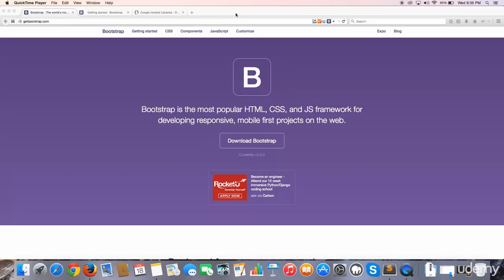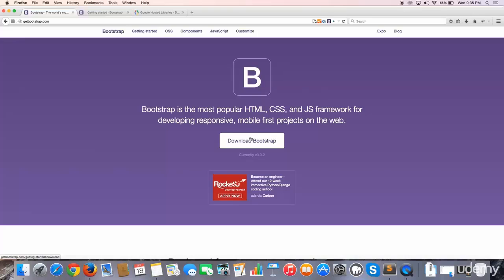Okay, so let's take a look at how to download Bootstrap, or just how to get the CDN code. And what you want to do is go over to getbootstrap.com, and when you arrive on that website, you should have this big purple banner with a big download button in the middle, and that is over here. Okay, if for some reason the Bootstrap site doesn't look like that when you get there, it's either because you're on the wrong website or maybe Bootstrap has changed in between the time that you're watching this video and the time that I recorded it.